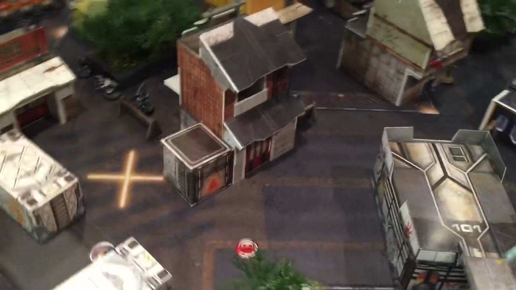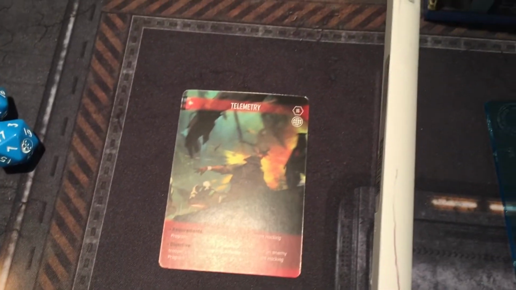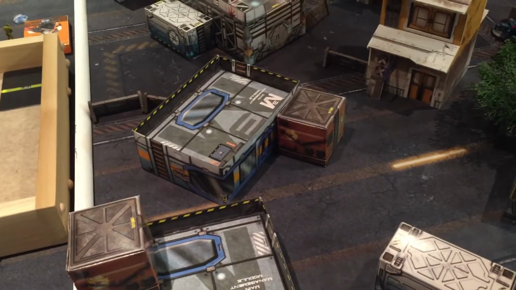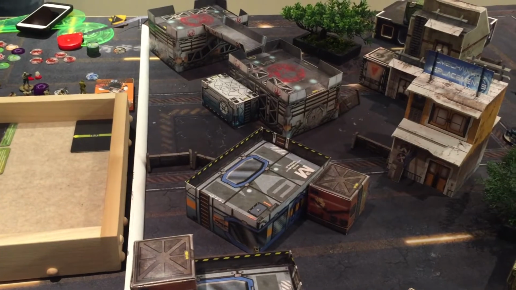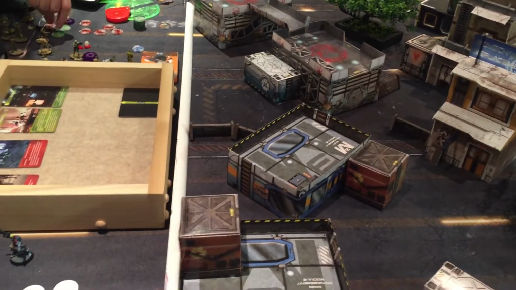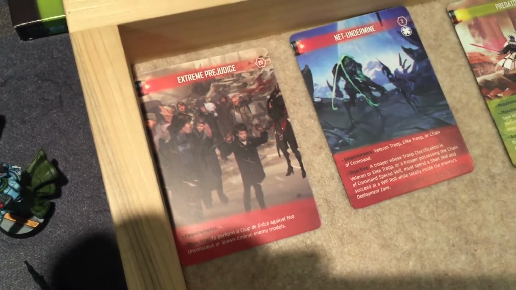So from a mission perspective, neither of us did HVT. My secret one was trying to forward observe a model, which I never really got the opportunity to do. I went for the HVT instead. I'm wondering if looking back it would have been better to go with the marker light option. But I did get the coup de grace, so one of these ones here. Which one was it? Extreme Prejudice, I believe, is the one. Perform 2 coup de grace. So I think that's the one that I got.